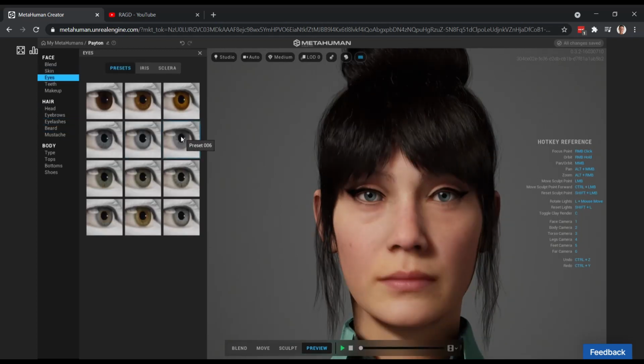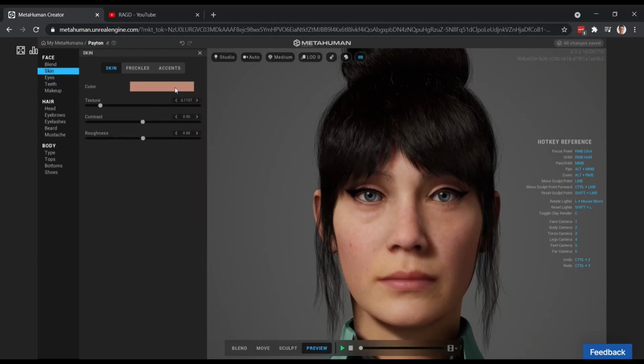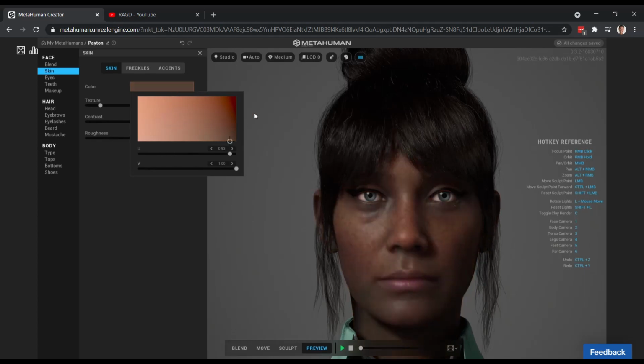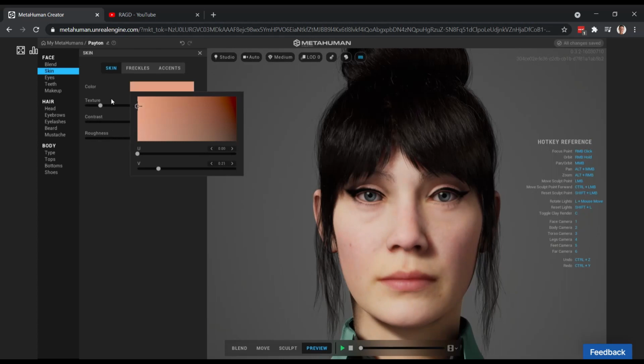Some simple basic settings like the eye color are easy to access and really nice, looking really good. No delays there. Instant changes of the skin color. It's really amazing.